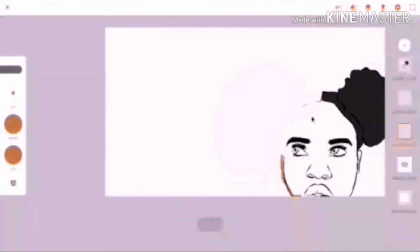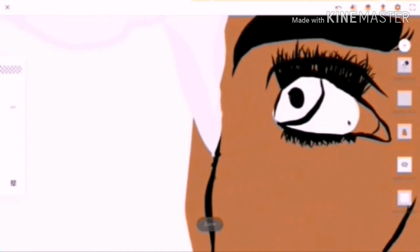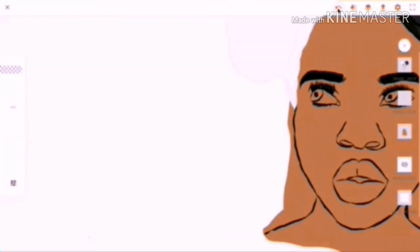Then I color my face. I made that a separate layer so I can color it better. And yeah, this is basically what I'm doing. Then I clean it up and color everything.